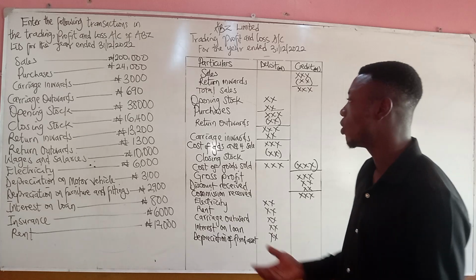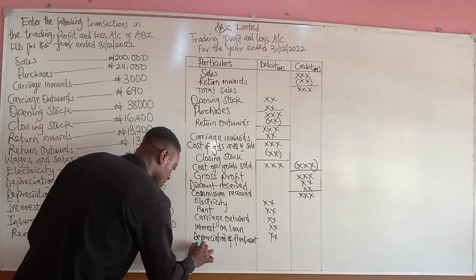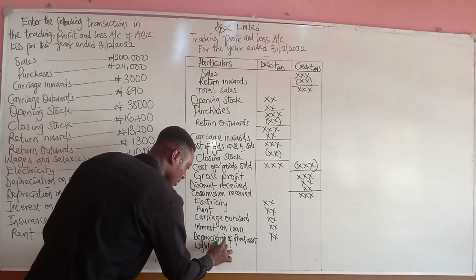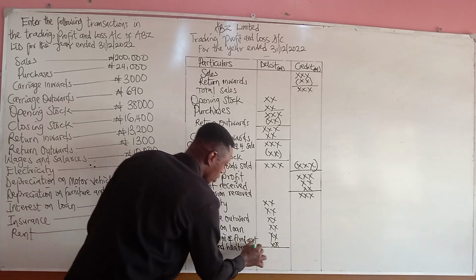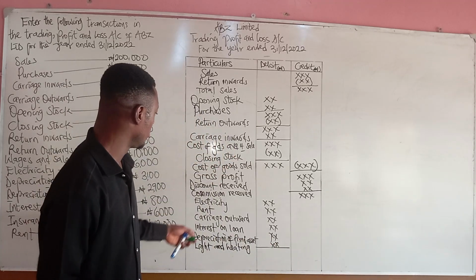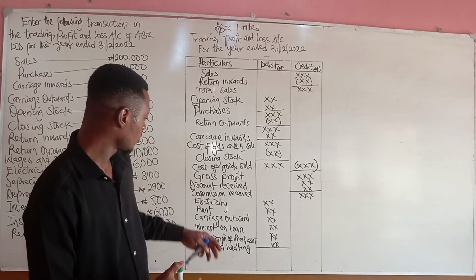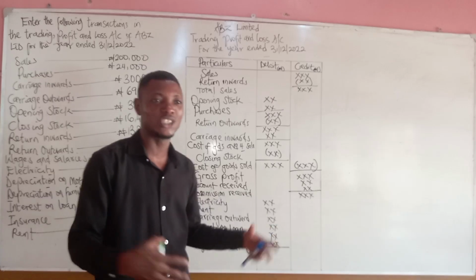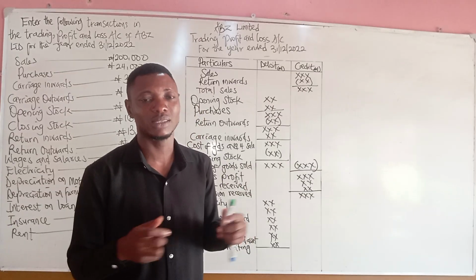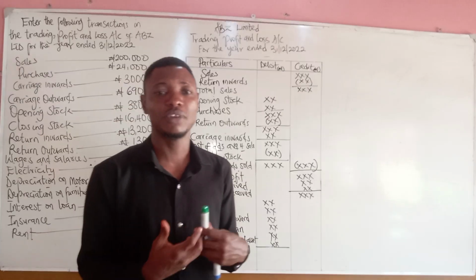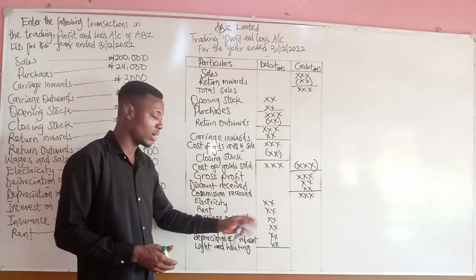Now, we can also have other expenses, say lighting and heat, light and heating. Now, let me stop here because of space. We can have insurance, we can have general expenses, transportation. Now, anything that is incurred as an expense that reduces the value of revenue or income in an organization is entered here within that accounting year.